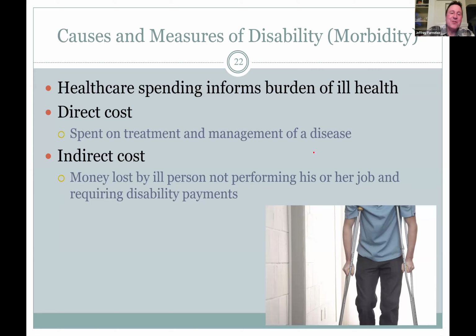But cost-wise, direct cost is how much are the drugs? How much did that procedure cost? We have to pay the anesthesiologist, all these things. But the indirect costs are the disability, the not being able to go to work. Besides dialysis, paying for insulin pumps, all these things are the indirect costs that add up. So when we look at healthcare, the United States pays more for healthcare per person than any other country, and we don't have the best healthcare. So, okay.